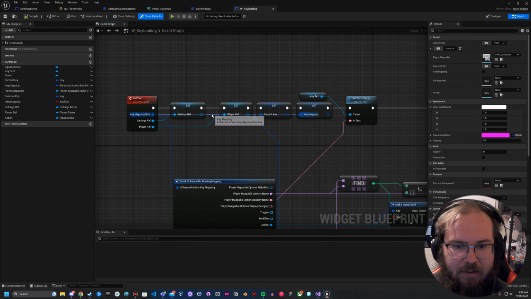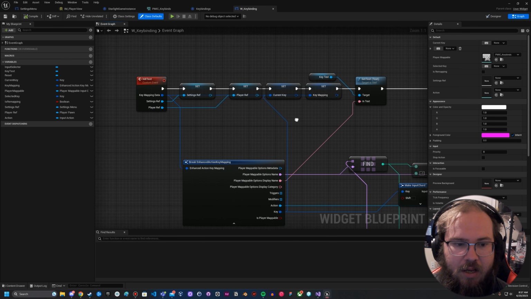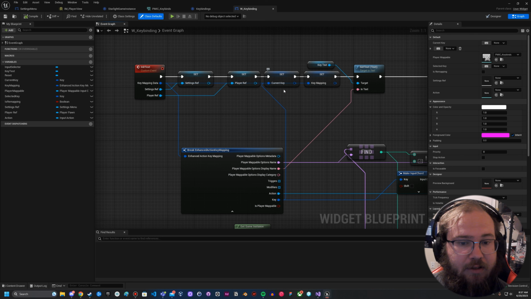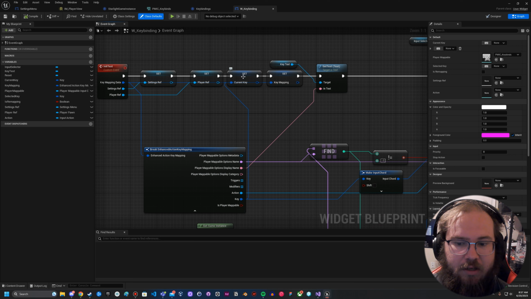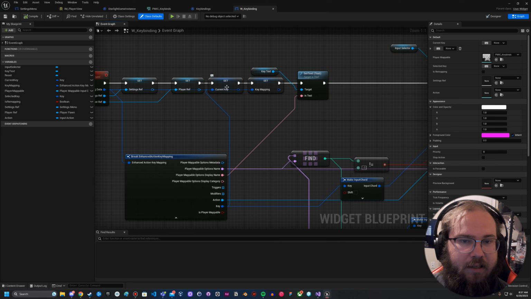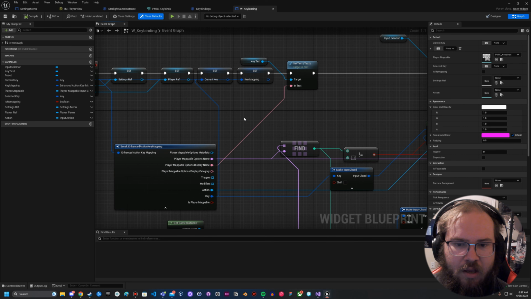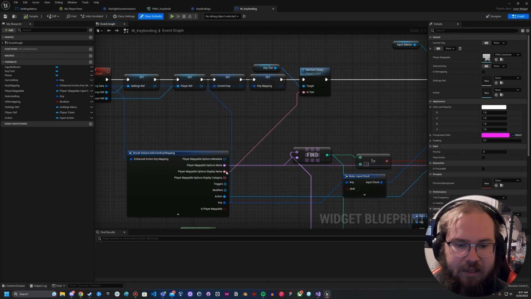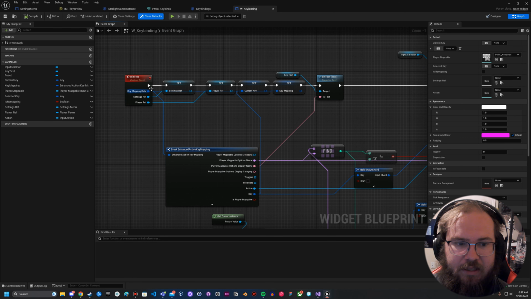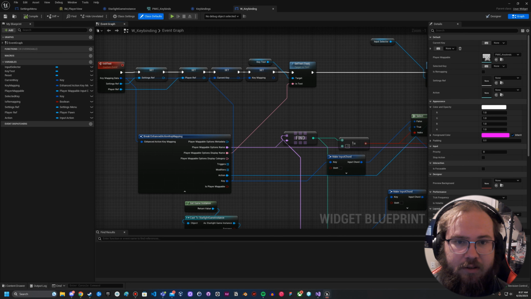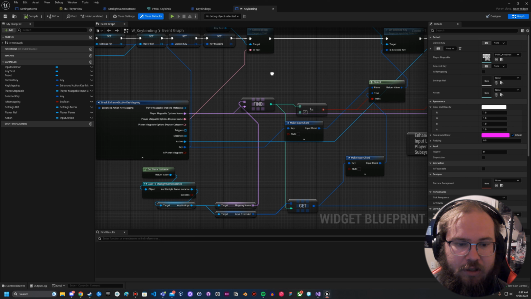But yeah, so we pull in the key mapping data and we set it to a key mapping variable. We break that and get the key and set that to our current key. We want to keep track of these in case we want to do anything to these specific items. We will use the key mapping later, and then the current key we can use to do some checks and things like that. Like, is this current key the same key that already is there? Things like that. From here, we take that key text and we're setting the display name here. And what this init text is doing is just taking the current key it already is and setting everything up so that it's in the widget when the widget is constructed.